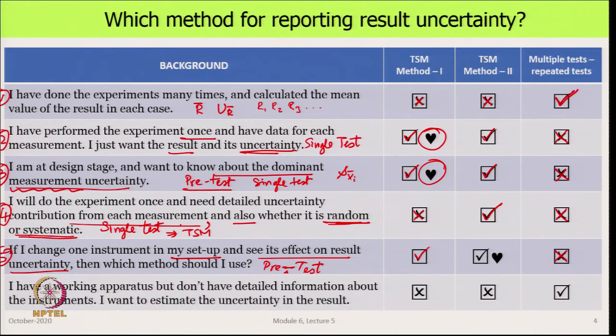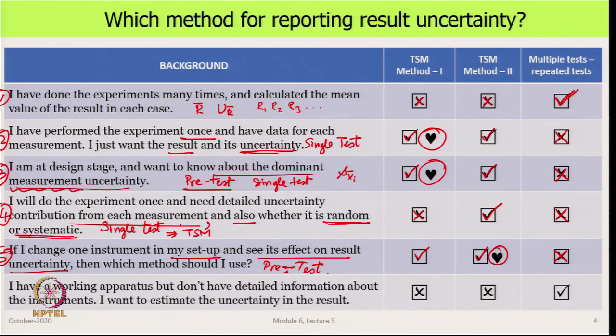Method 1 could be okay because it tells you the contribution from each individual measurement, but it will be even more helpful to look at the contributions coming from random and systematic error sources, and so we might be better off using Taylor series method 2, although Taylor series method 1 would also be adequate to some extent.